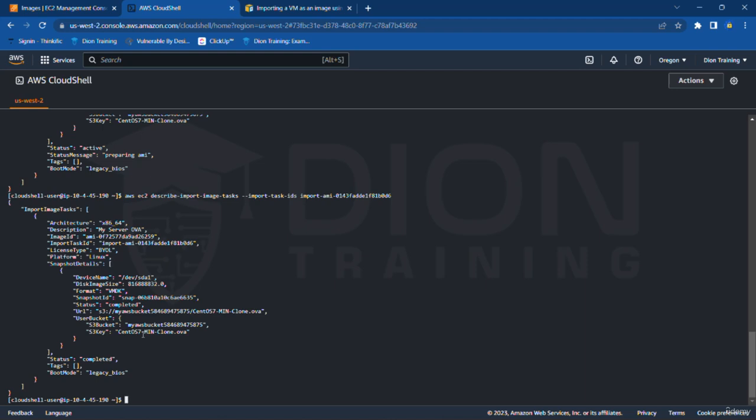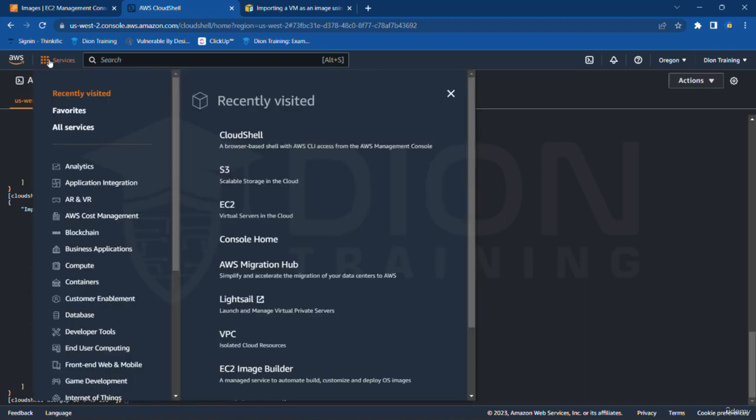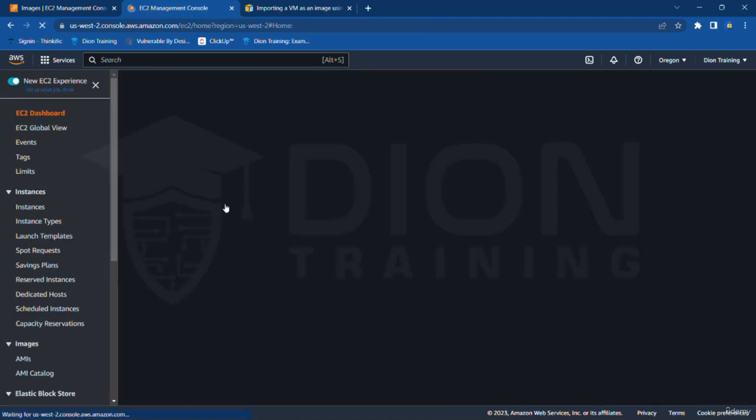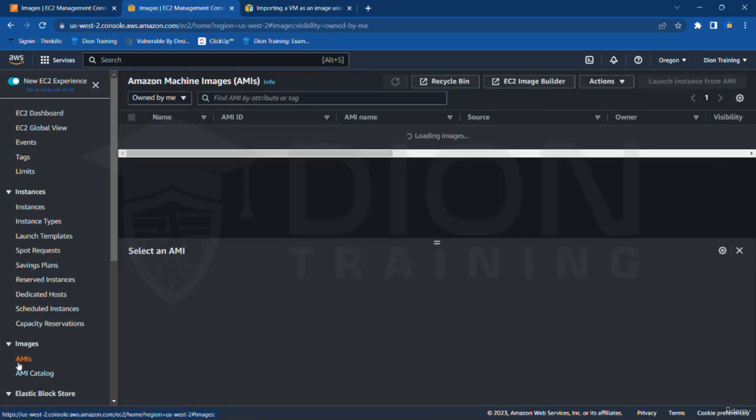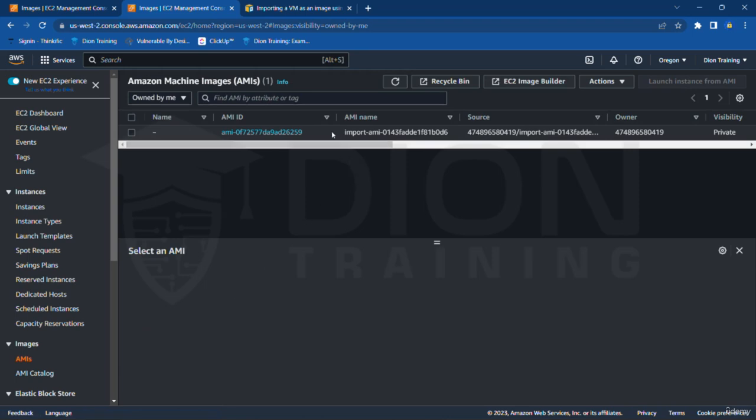Next thing we need to do is go to our AMI services. So we'll simply click here. We'll go to EC2. This is the management console for that. And to the left, we'll see the images and we're going to AMIs. This is the one we just created. At this point, we're going to create an instance of this image. An image is nothing more than a blueprint for any additional service that we want to create. So we're going to go ahead and do that.